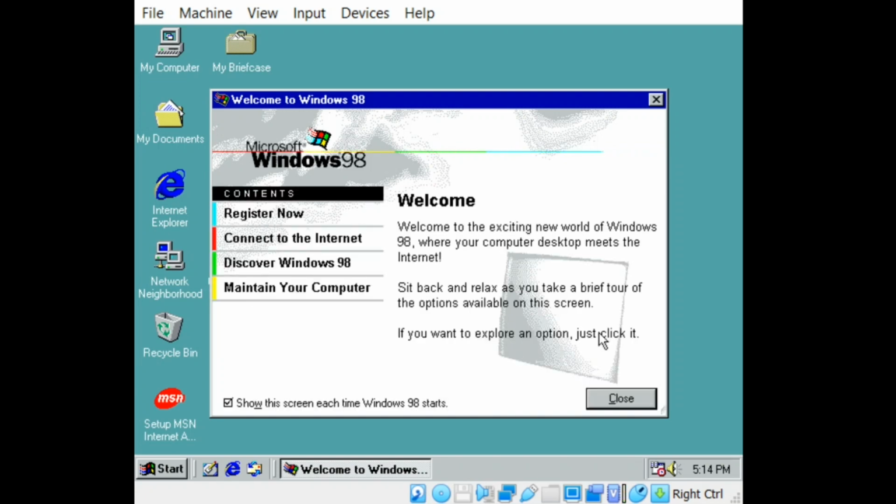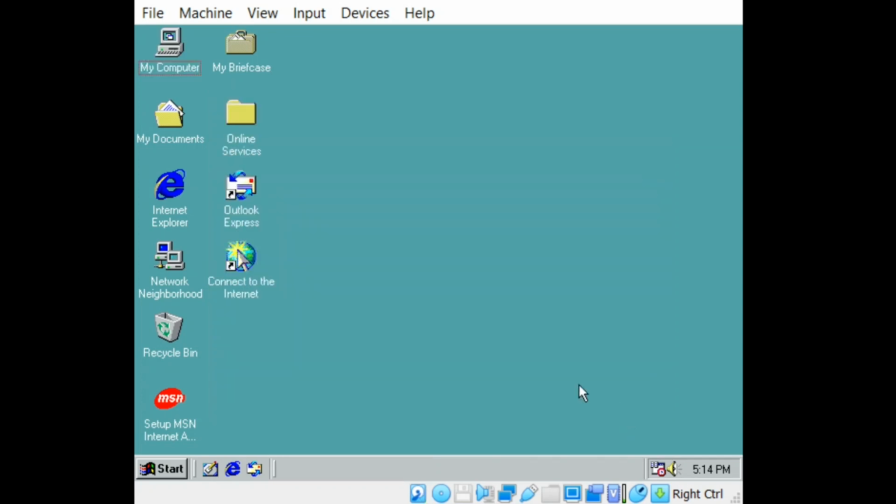Watch the logo just slowly scale down, and then once it gets to the very bottom, it changes anyway.